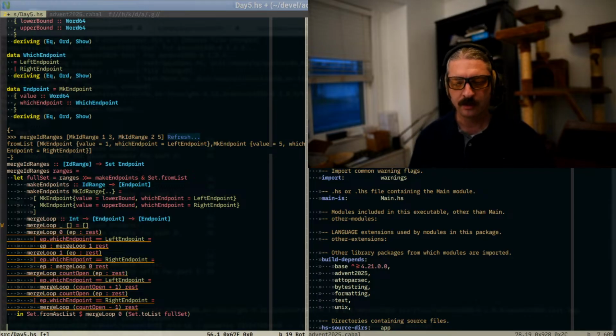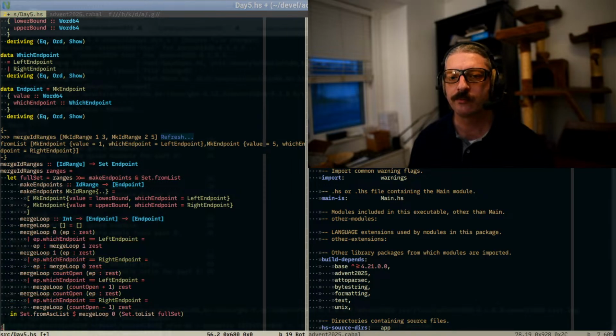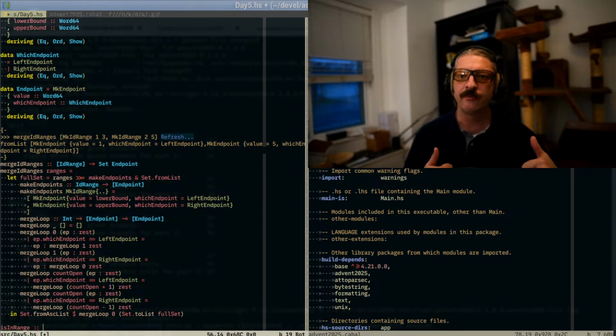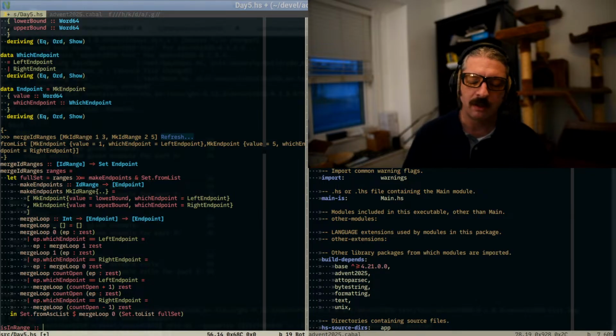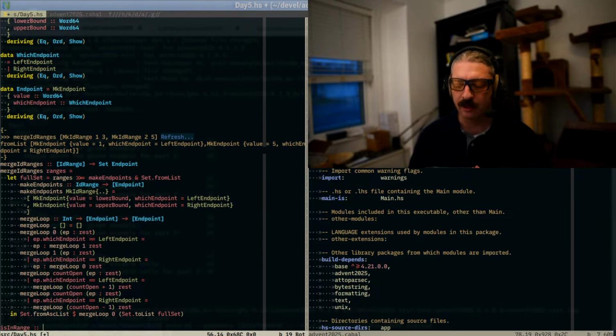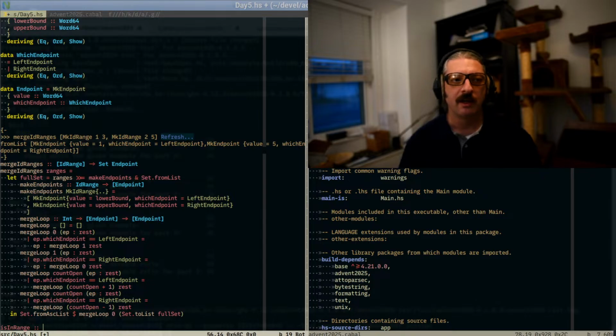All right. So now, what I want to do is, given a value, I want to determine if it's in this set of endpoints, right? Like, so I have a set of ranges. I've reduced it to a merged set of endpoints, and now I want to do a range check and find out, given this thing, is it in a range? And in fact, that's relatively simple to do with the Haskell set type.